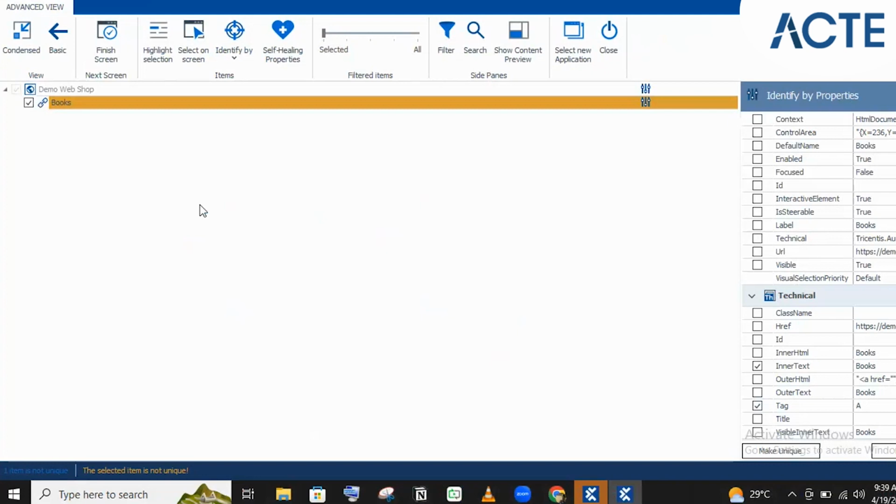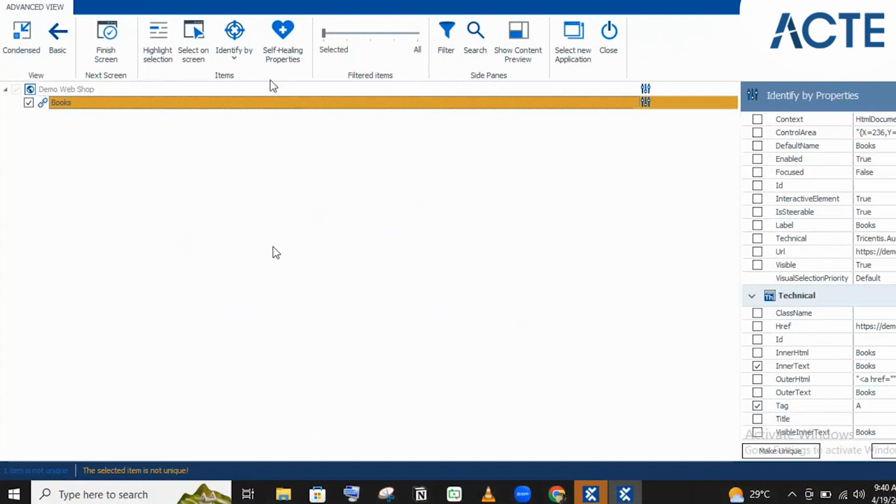One is the target control and another one is the anchor control. The target control is nothing but the control that we want to scan, that we want to capture in the module. So this is the target control. The anchor control is the control whose property we are going to use to identify this target control.